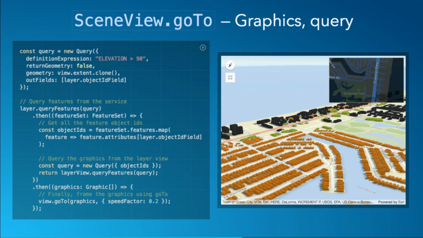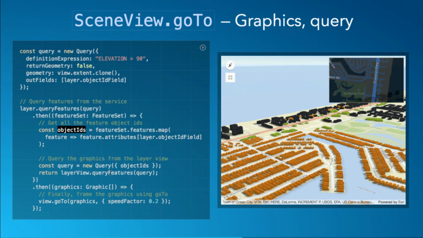And then I will only query geometries within the current view extent, and I want to get the object ID field out. As soon as I do the query, so this is going to the service, it has a promise, I will wait for the result. I will get all the object IDs out, and currently we need to do another query to actually get the graphics. These are the graphics that come back from the server, but I need to know the graphics that we are displaying.